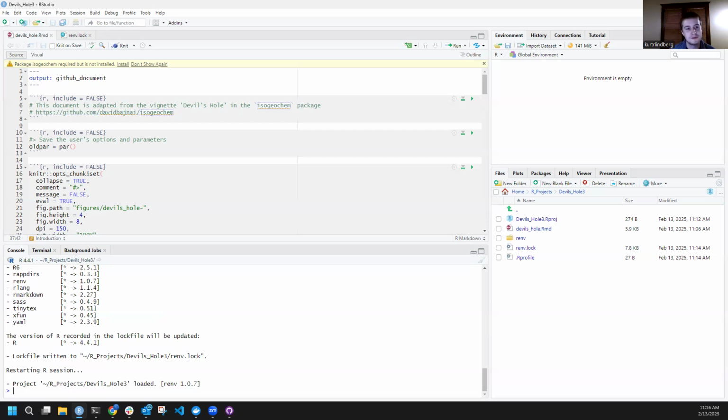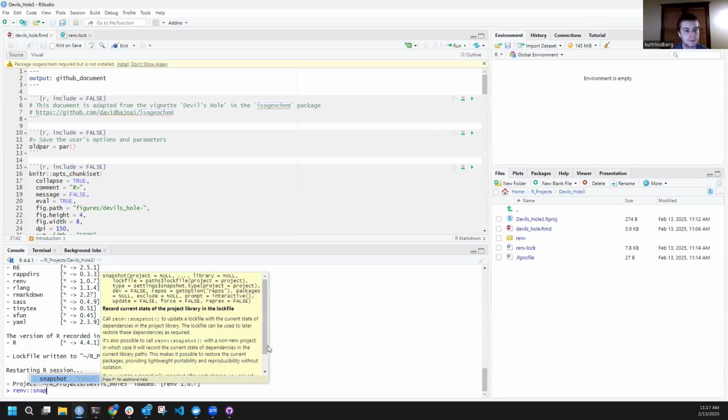This renv process. So the renv init process, you can redo it by doing renv snapshot. And snapshot updates your lock file. So if you've made some changes to your R Markdown, snapshot will update it whenever you ask it to.